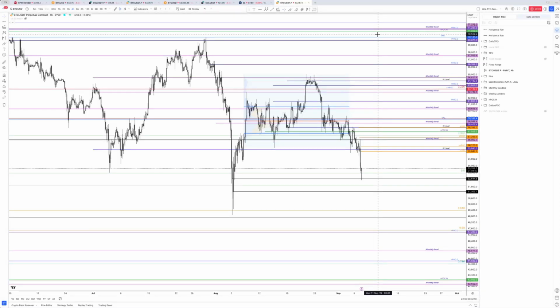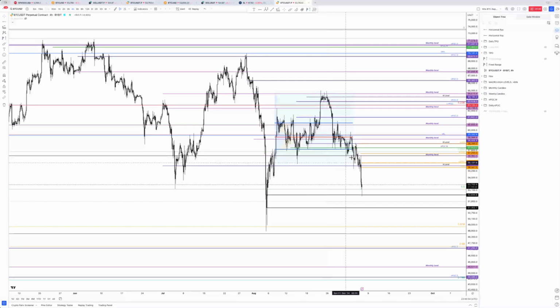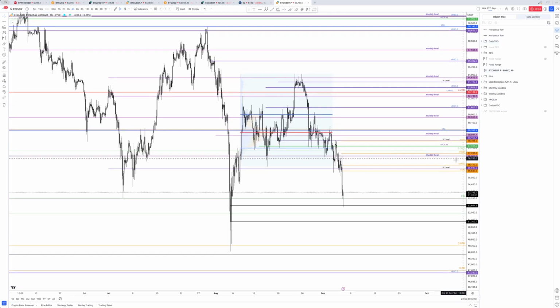Today is Saturday, the 7th of September, and we're going to look at Bitcoin and one or two indicators as to why it's been bearish and why this area where we are right now is likely to be a support level. Let's break it down. It's mapped out on this chart with monthly levels, weekly levels, and volume profiling, using a fixed range volume profile. It's important that you understand the background to these levels and Fibonacci as well.